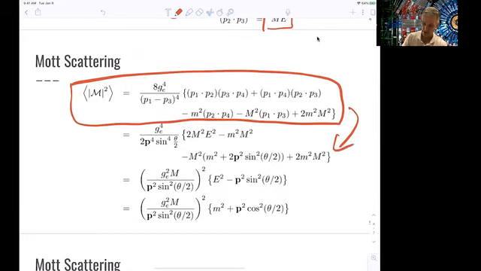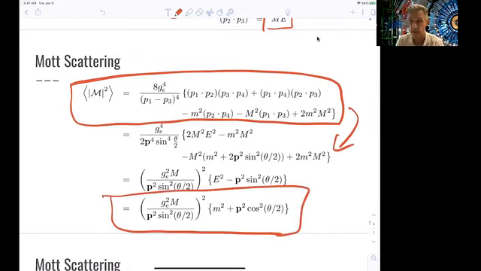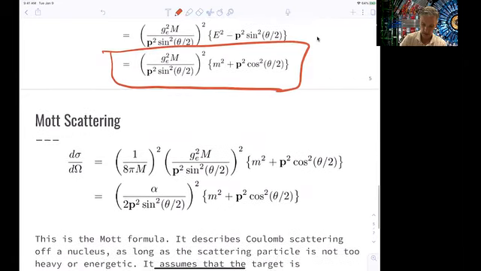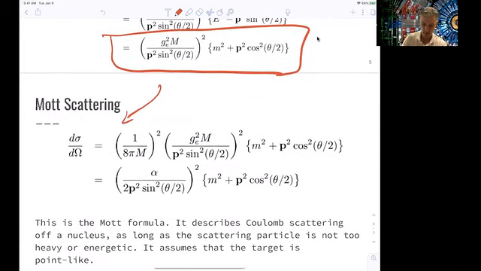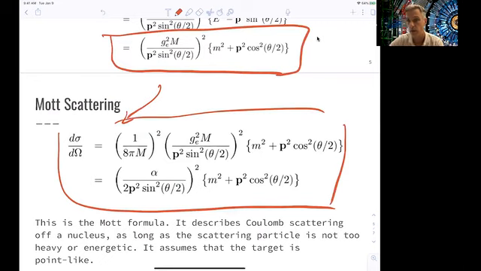So you put this all in, again starting from the formula we just discussed before, and you put all the simplifications in. You get this matrix element, which looks much more manageable, right? There's an m squared, there's a p squared, there's a cosine squared theta half term, and some factor which depends on the momenta and the masses. If you then add this to Fermi's golden rule, you find this equation for your Mott scattering. Again, this is the scattering of two different spin half particles, where one is much heavier, the outgoing momenta are small, and the recoil of the heavier particle can be neglected.